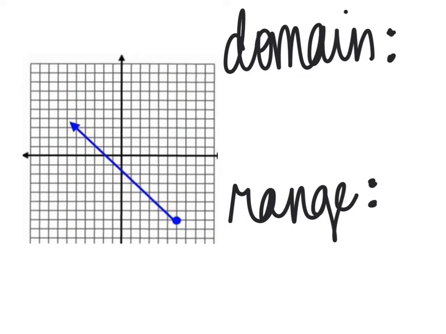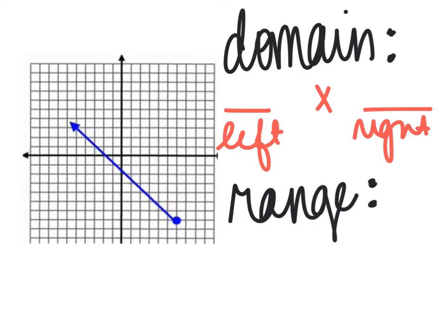And lastly, I have my domain and range again for this graph. So my domain, remember, is x's, which goes from left to right. So if I look at the left side of my graph, you should notice something weird. There's an arrow here. That's a little bit different. So we can't put anything there because this arrow tells us this graph actually keeps going forever and ever and ever. It doesn't stop. So we can't put a line there saying that our graph stops because it doesn't. But if I look at the right side, I have a point there, so the graph stops there, and it stops at positive 6.